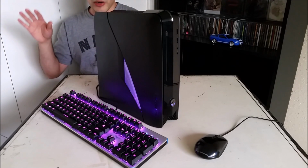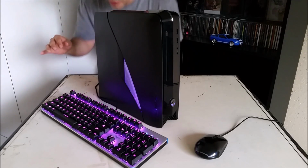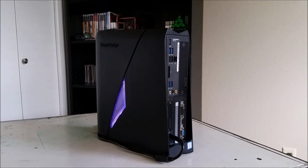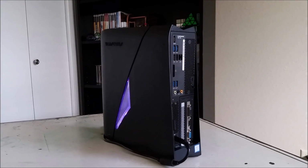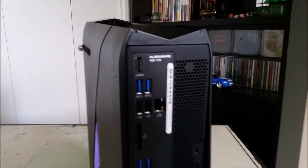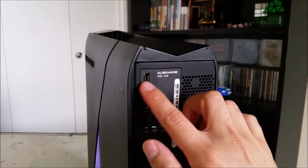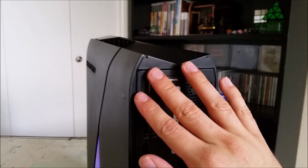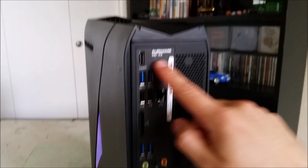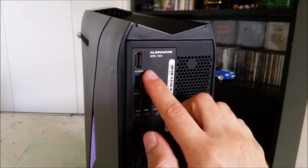Now let me grab my camera and have a more hands-on look at what all the ports are and how things work and all that. Alright, next I will be going through the ports on the back of the computer. We'll go ahead and start here. And also, I want to mention, when I first got this, I thought maybe since I got the cheaper version that I didn't have this HDMI here. There's actually a plug there. It's very hard to take out, but there is an HDMI here, and it's not part of the video card. It's separate.